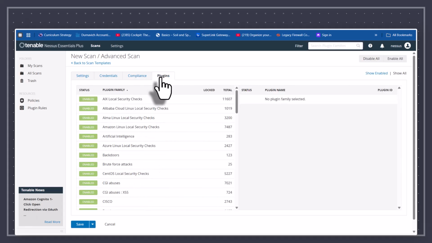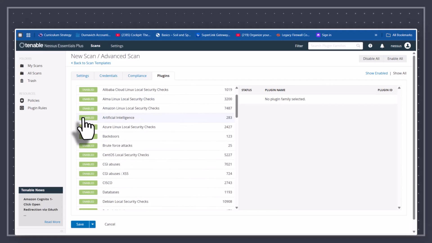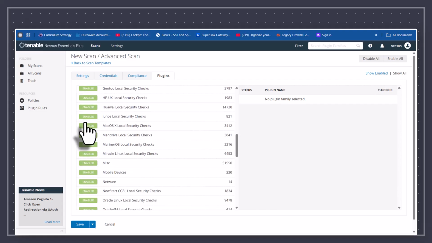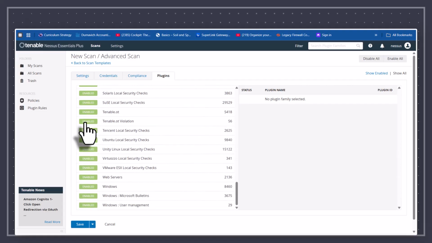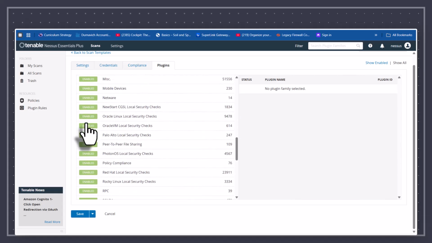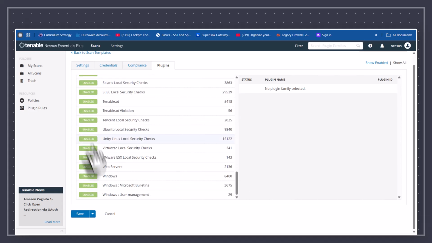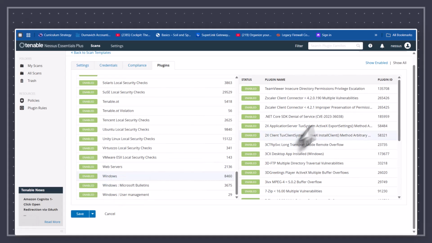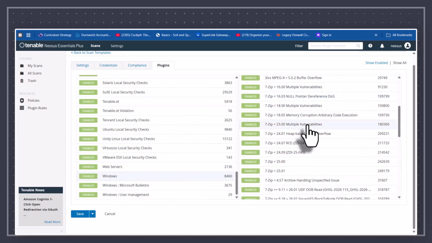Here's the part you pay for: the subscription for keeping these signatures up to date. These are all the different categories of signatures that we can do. When we click on one, let's take an example, Windows, here are all the different updates.